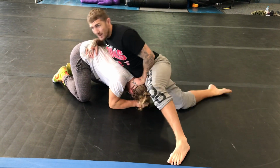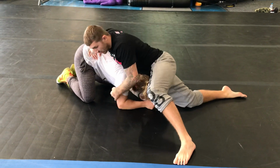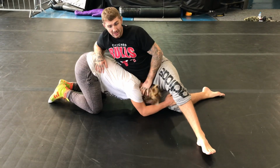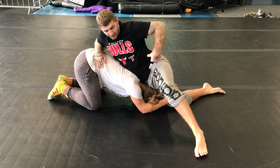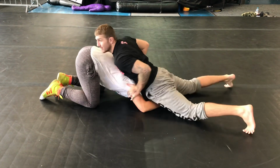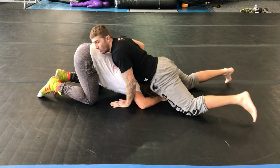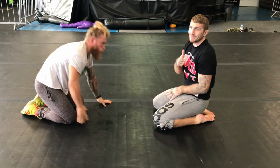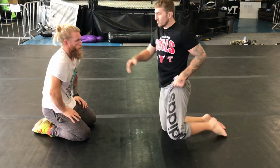Okay? From here, because I've gone so heavy on my right hip, Tom can reach out, he might latch onto that single leg. So to clear that, all I need to do is take my hand off his head, and I'm going to pivot my hips over, square my hips up, and now we're good to go. We've got a good sprawl position, we can start looking to go behind, to get up. There's lots of follow-ups from that.